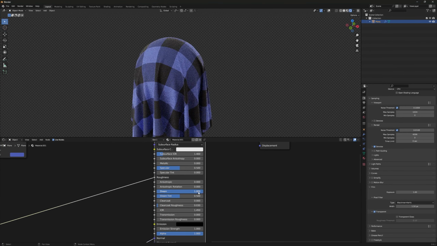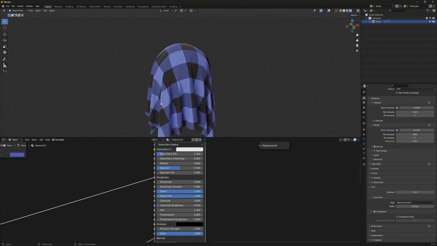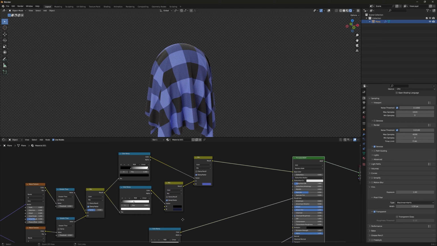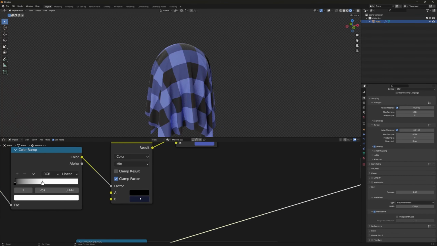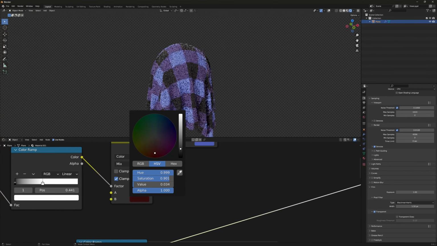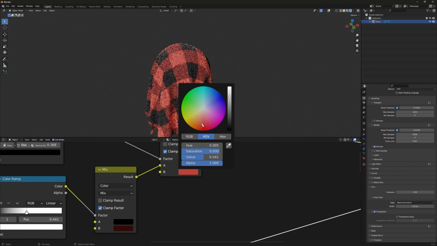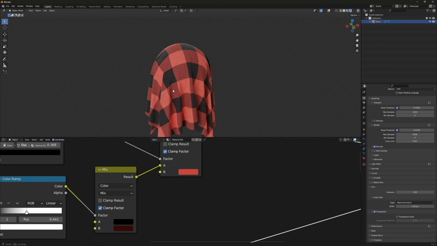Let me give it a sheen value of 1 and also a sheen tint of 1 to make the edges of this a little bit softer. So this is how you can make flannel material in Blender. Of course, you can change its color from here. Make sure to put the darker value in this column, like I'm putting a darker red color in here right now, and the lighter value of the same color in this one to make them blend properly and give you a nicer result.